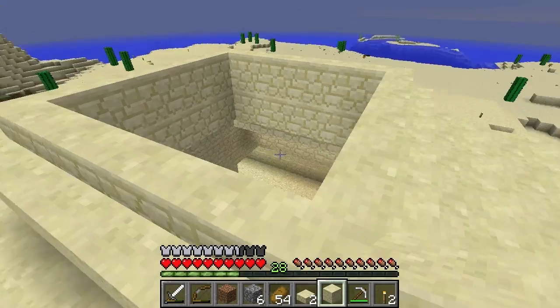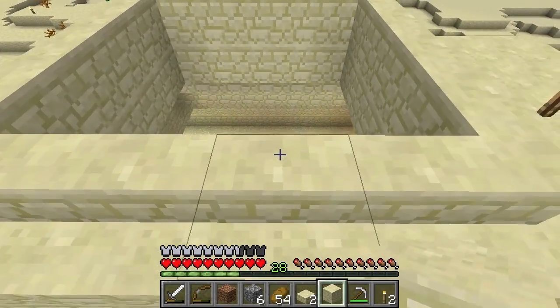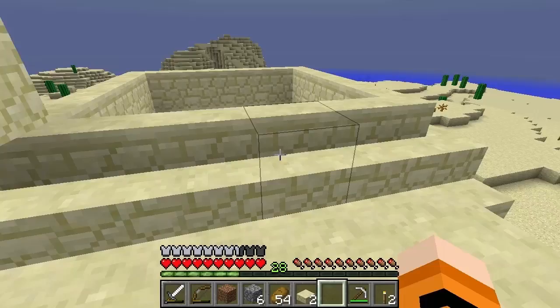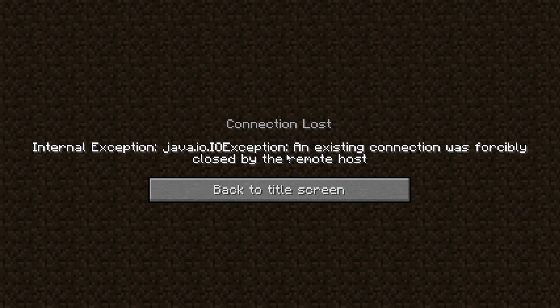So let's see here. 1, 2, 3, 4, 5, 6. So this is 6, which means that we're doing 8x8 as the size we need for our head. And that's, oh, well, I have internet issues. Be right back.